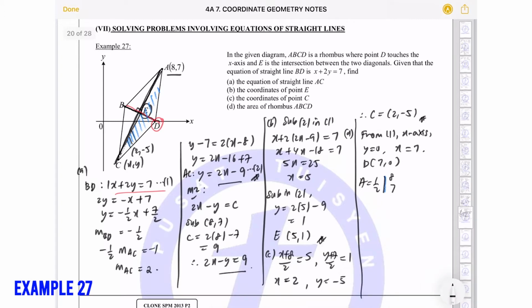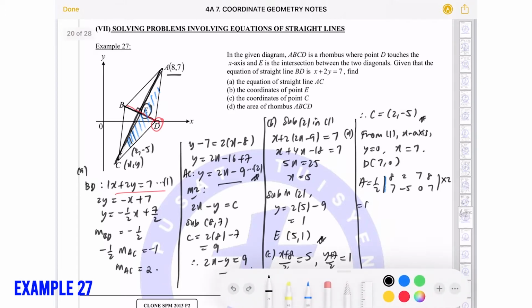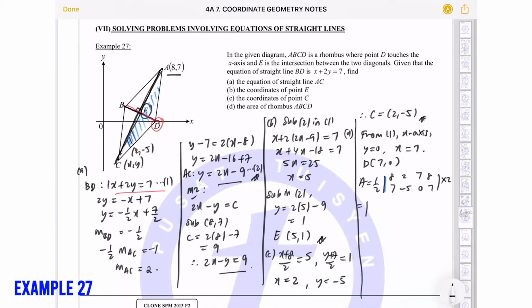A is (8, 7), C is (2, -5), and D is now (7, 0). Repeat point number 1. Okay, but you've got to times 2. Remember, times 2 because I'm finding the whole rhombus. So the 2 can cancel the 2 here, so I don't need to write that anymore. I just have to multiply these numbers. This is -40, 0, let it be. This is 49. You minus this way, but this is 14, -35, and 0. Okay, I need you guys to calculate. This is 9 minus 21, minus 21, 9 plus 21, answer 30 square units.